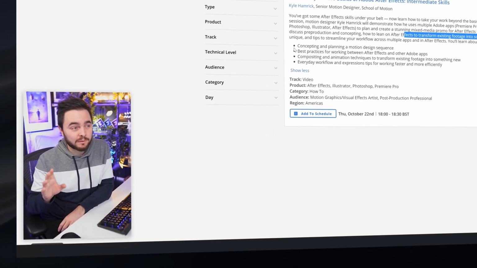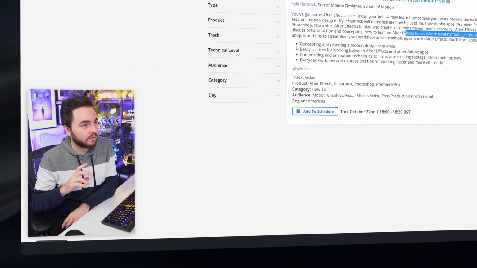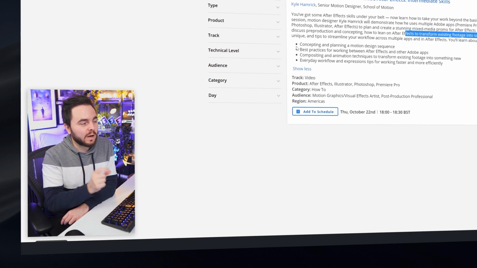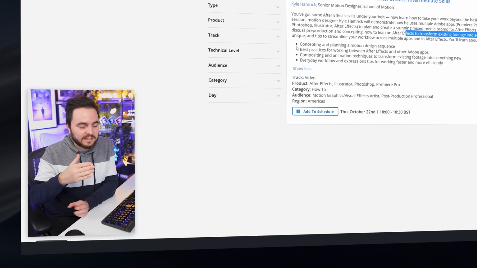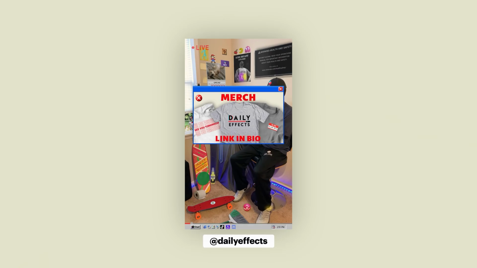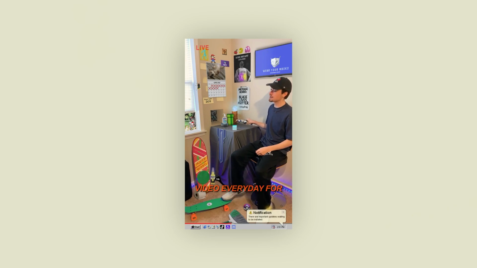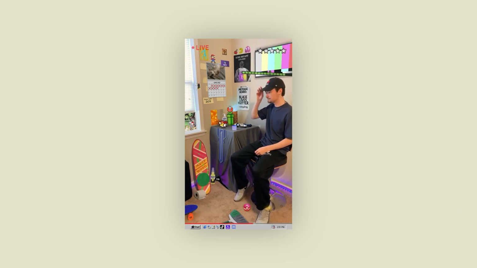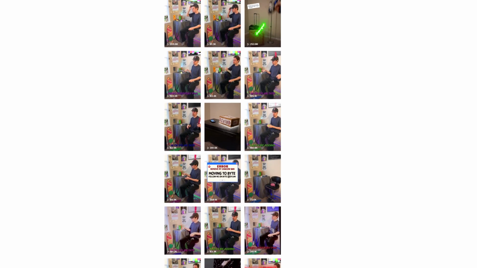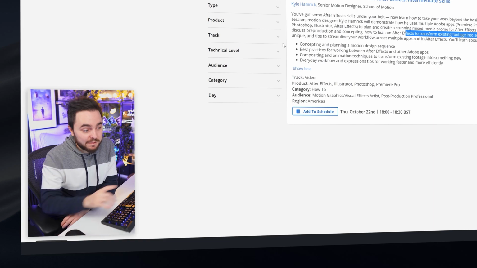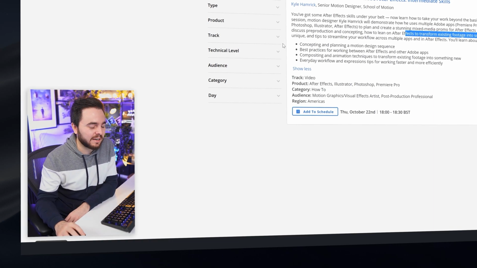Just as an example, recently I saw a guy on TikTok. He adds one element into a single footage every day. It's the same footage. He just adds one more kind of illustration into it, or animation or VFX and stuff like that. So just imagine one footage, how that footage looked a year ago and how it looks now. It's still the same footage, but with zillions of those things. So maybe Kyle is going to be talking about something like that as well.